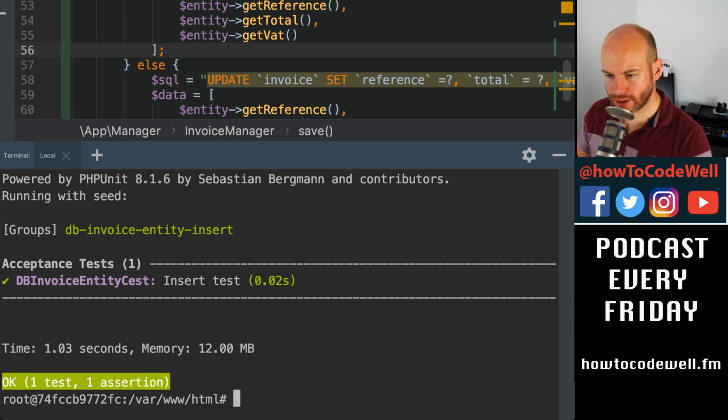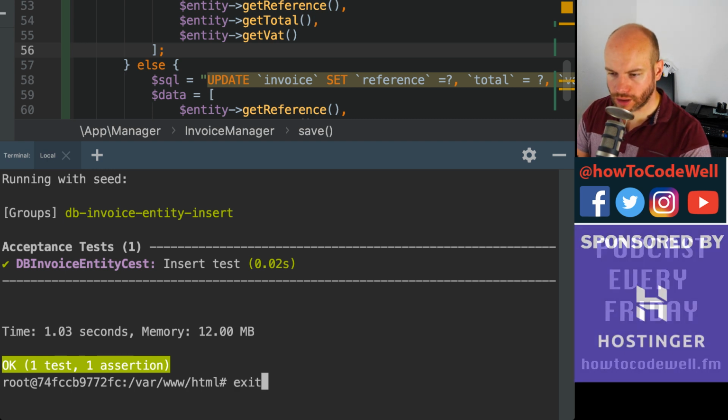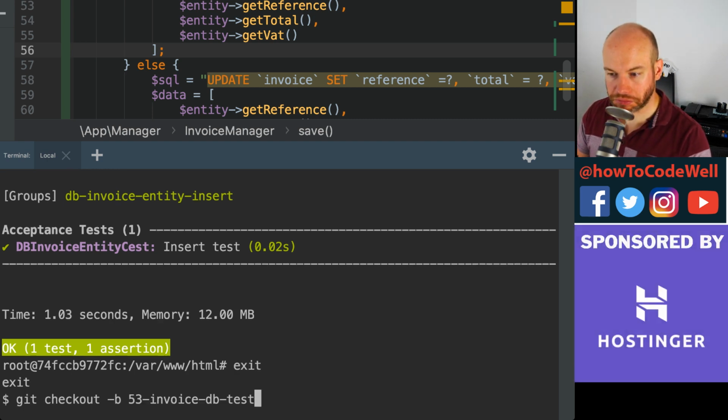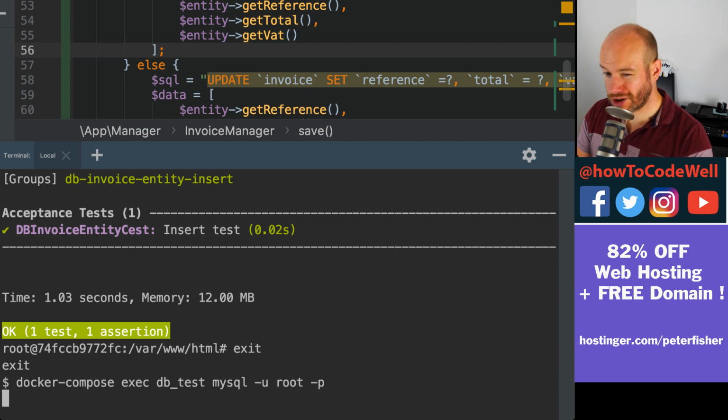Let's go into the MySQL container, I guess. So this is db_test, and we're going to go in as mysql -u root, sorry, and then -p. Put in the password, hopefully.